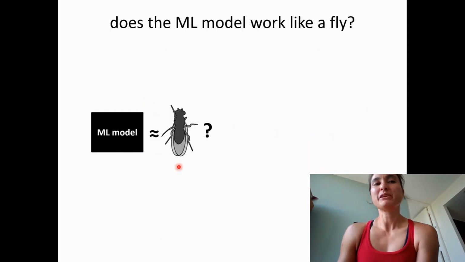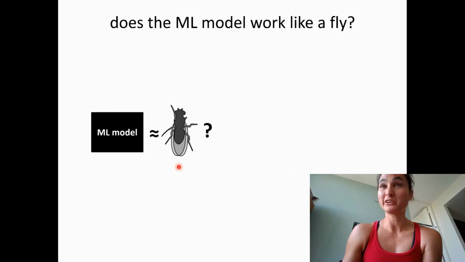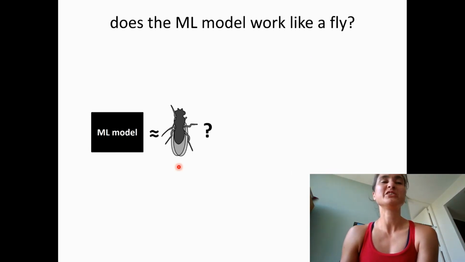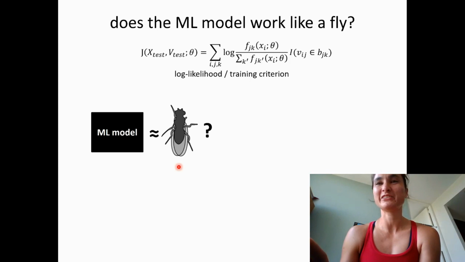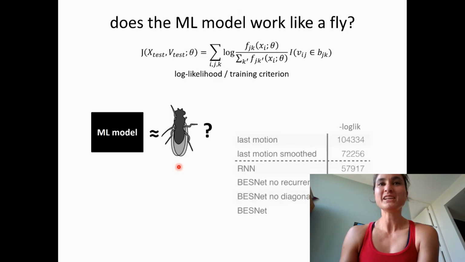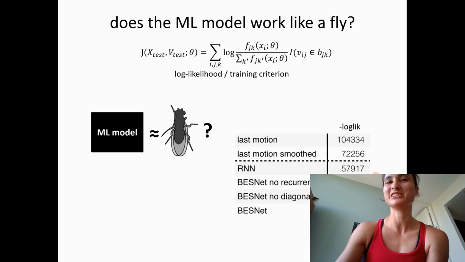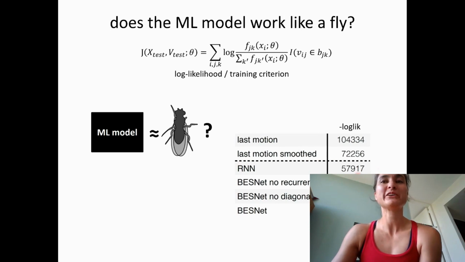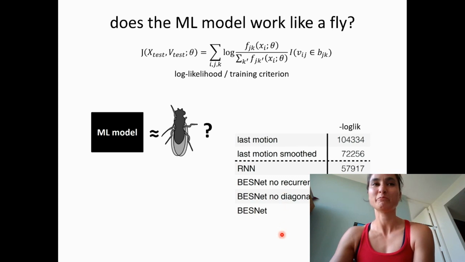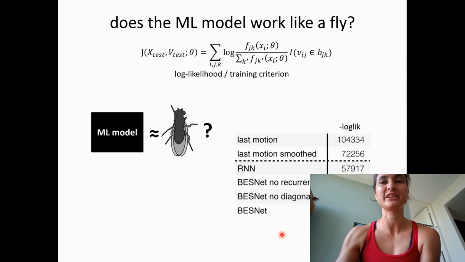What we've been spending most of our time on so far, because we're just getting really started on this project, is trying to figure out whether our machine learning models really are working like a real fly. One thing that we can do, which is kind of the standard thing to do, is to look at the log likelihood of our test data given our model. But this is just a unitless number. If we get something like 57,000, is that good? Is that bad? It also assumes that the assumptions of our model are correct. And finally, this model is only trained to predict one frame into the future, whereas we want to see trajectories that are realistic looking.